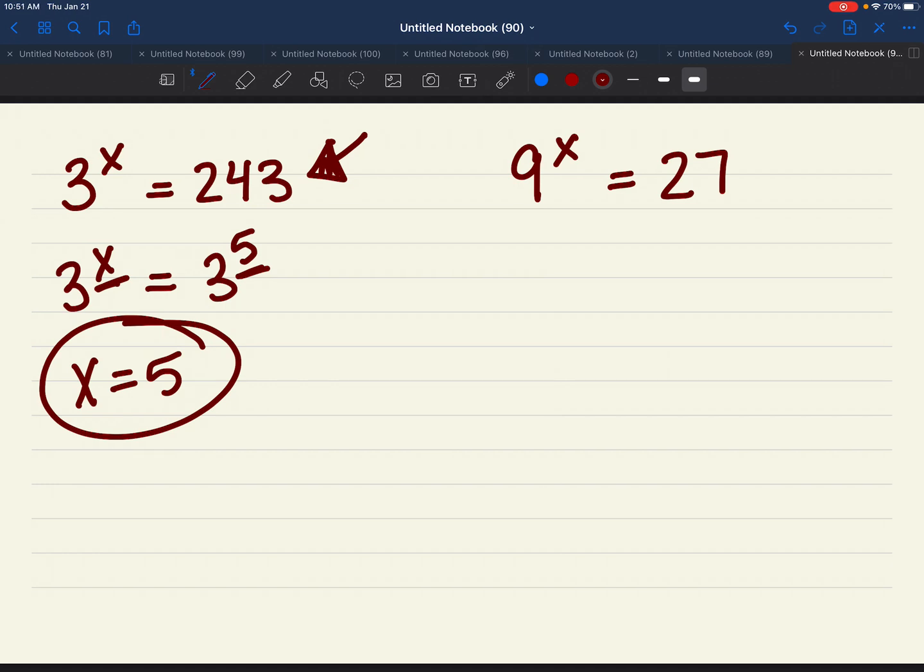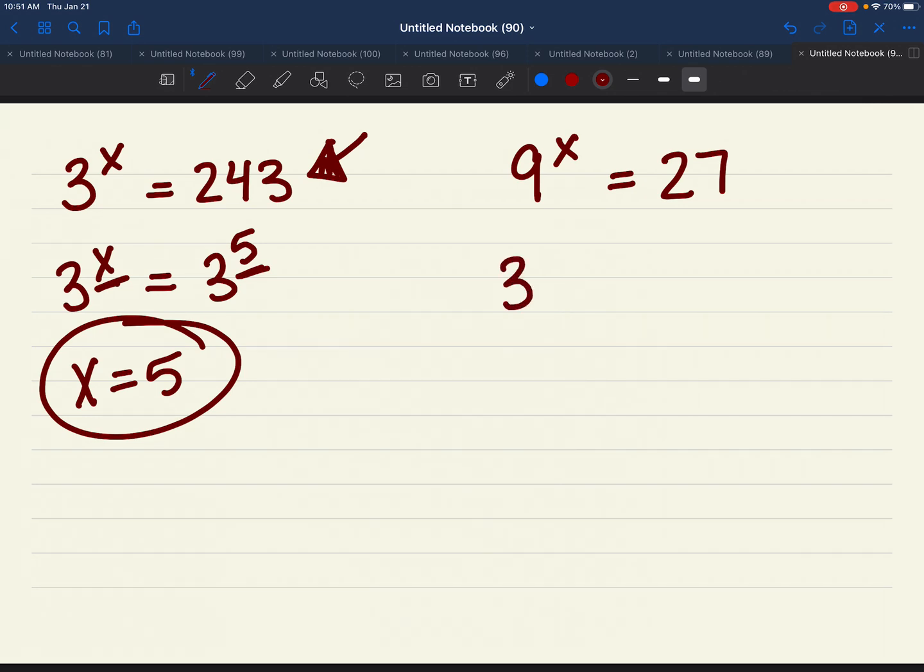The first thing you want to figure out is you want them to have the same base. Okay? What base number do you think we're going to use here? 9. Okay, let me ask you this question. Why can you not use 9, Steele? Because 9 to the second power is 81. Yes. Okay, does everybody see that? The first thing he thought was the left side says 9, so if I use 9 to the second power, that's 81. So it's not 9, so we're going to use 3.